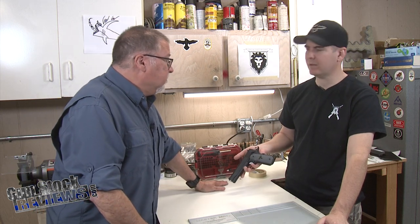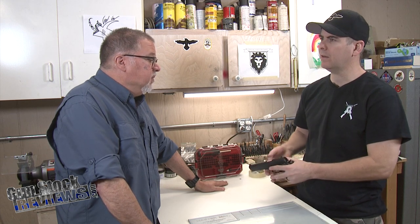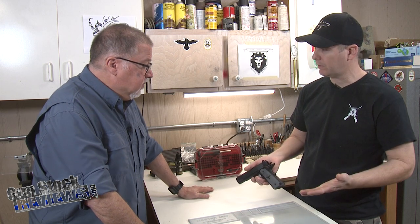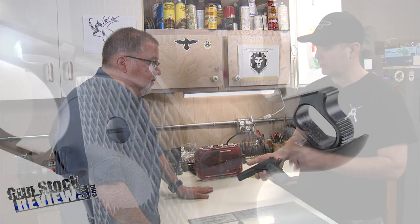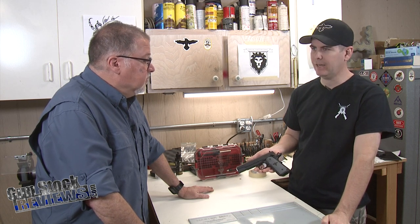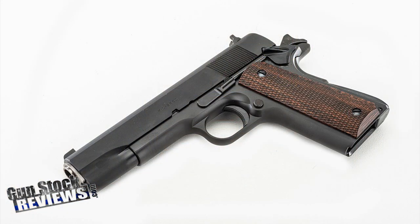Because we fitted the ejector and the extractor — Springfield makes a good gun, but they don't go through and do the little nuance things like cleaning up the edges, and they don't file-fit the frame to the slide, because this is a production pistol. Now that that's been done, we actually file-fit and blended everything perfectly so that when the barrel locks up there's no seam. That was another nice feature with our Smith and Alexander safety — the whole backend is seamless. That's something you don't get from most factory guns. I own a few Springfields and I like them as a good base pistol, and that's exactly what this gun started out as — now it's a tuned-up carry pistol.